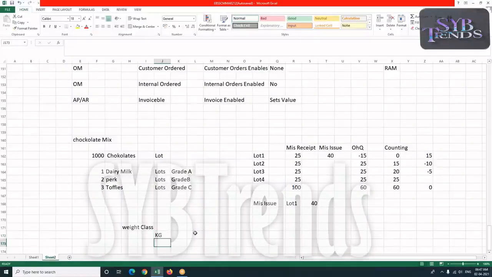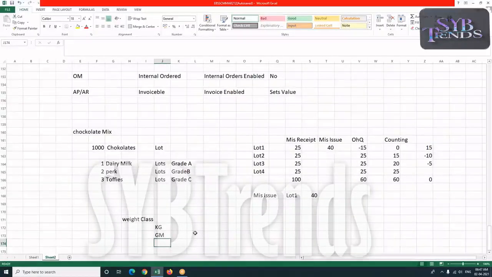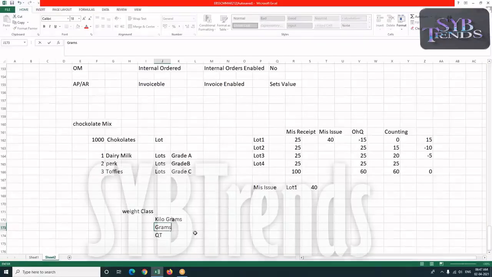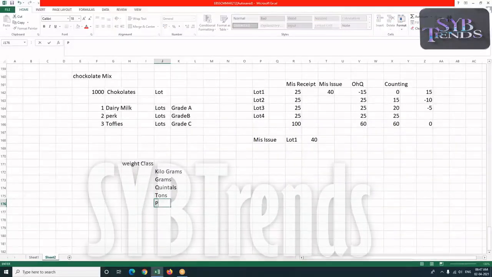Kilograms, grams, quintals, tons, pounds, and many more.